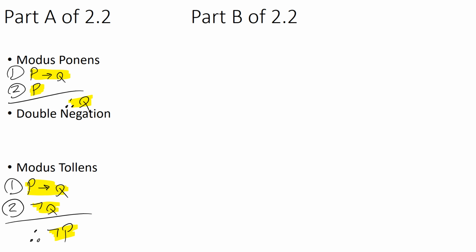We also covered double negation. If we have the atomic sentence P, this is logically equivalent to the molecular sentence not not P. We might think of it this way: if we have the statement not P, and then we deny that, the new denial, so to speak, cancels out the previous denial. And so we're just back at the statement P. So P and not not P are logically equivalent. Or in other words, if we have the statement P, we could immediately infer the statement not not P, and vice versa. If we have the statement not not P, we can immediately infer the statement P.